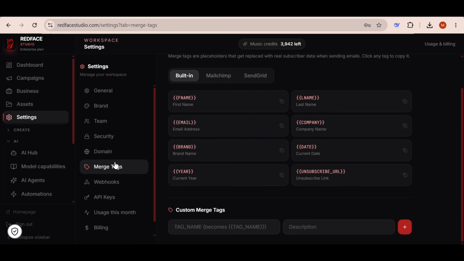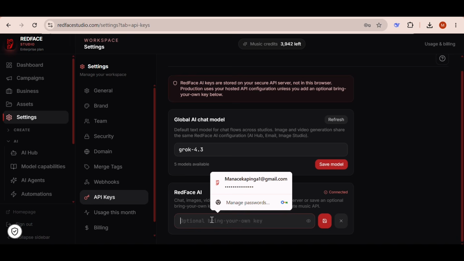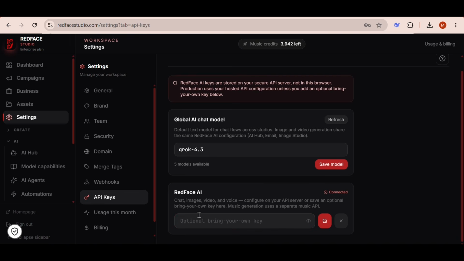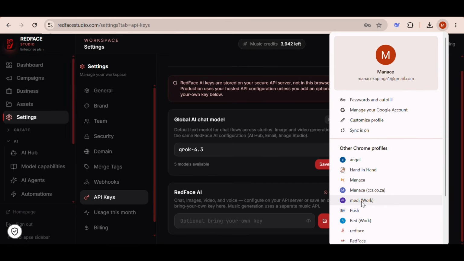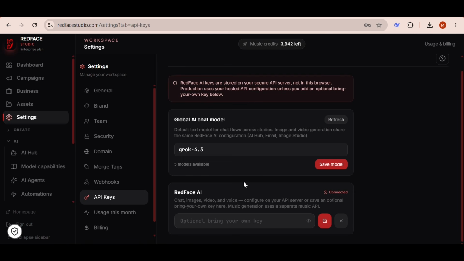And then we have things like merge tags, webhooks, APIs. If you're on free trial, you can use your own API key. So for example, I'm gonna go to Grok quickly and then use my own API key to be able to utilize the AI tools integrated here.